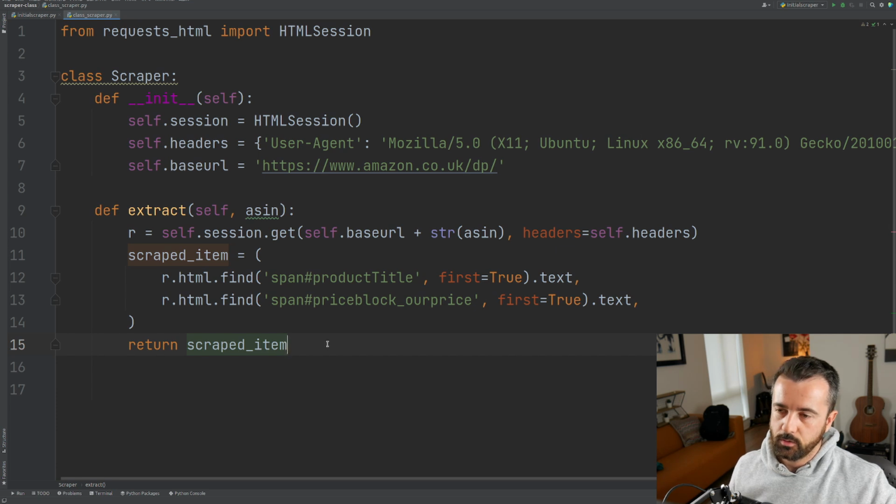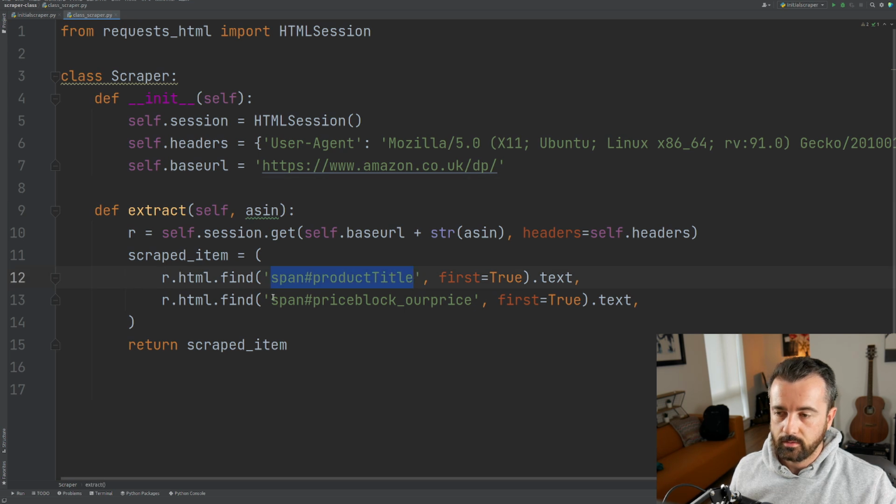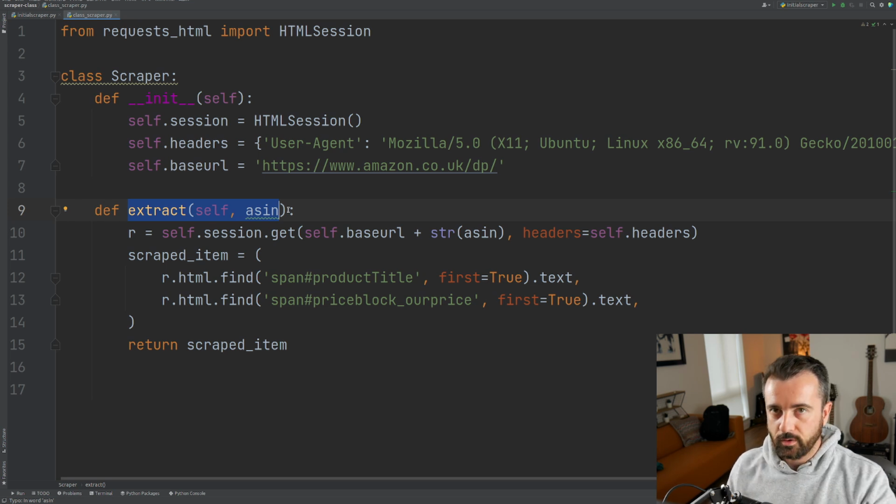Now, if we wanted to make this work more generally with lots of other websites, or you wanted to find extra bits of data, you could just add that in here, and then your scraped item returned would include that. Or if you're working with another website, either you can hard code the selectors in here like I've done, or you can pass the selectors into this method as an argument, and you can say this is the selector for this and this is the selector for that. So you can make it either more focused for one website or more general for others, but we're going to stick with it like this.